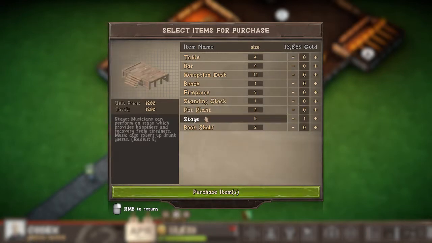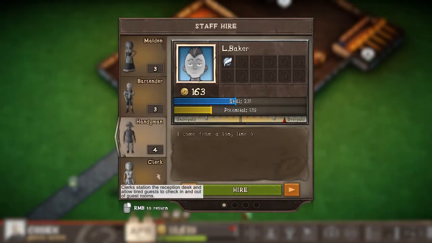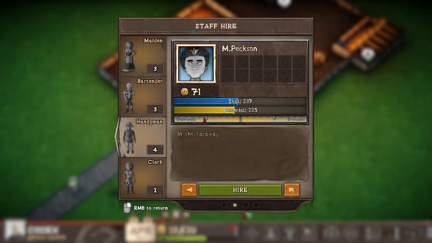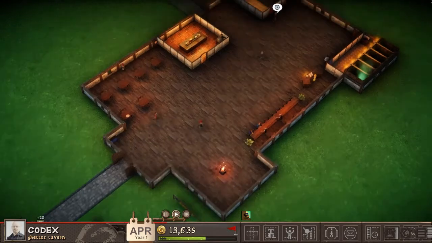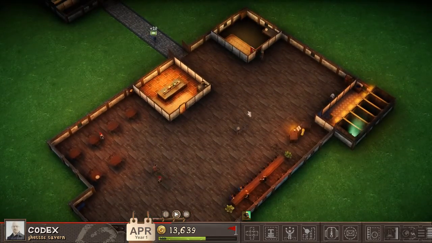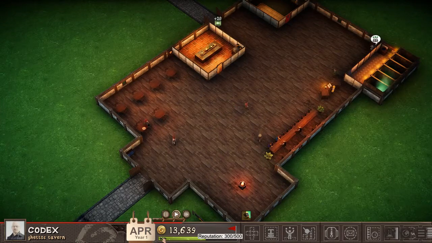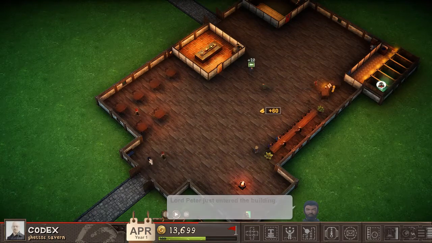I've built this stage before, but I don't have, I guess, anybody to be a musician or whatever. I guess later on you'll get the option to hire. So I'm not gonna build that, it's pointless. Assuming Lord Peter, that's the owner.